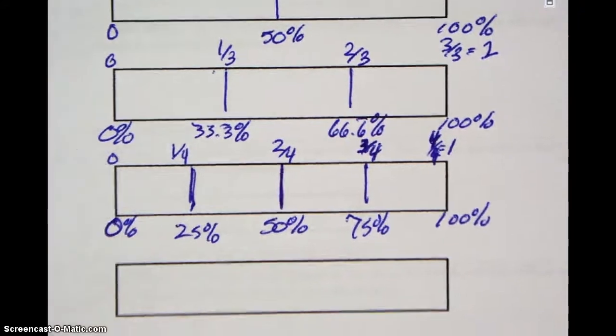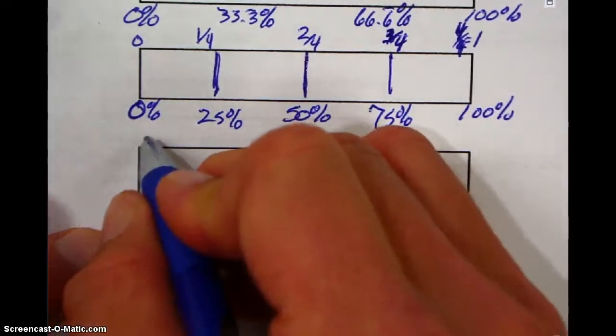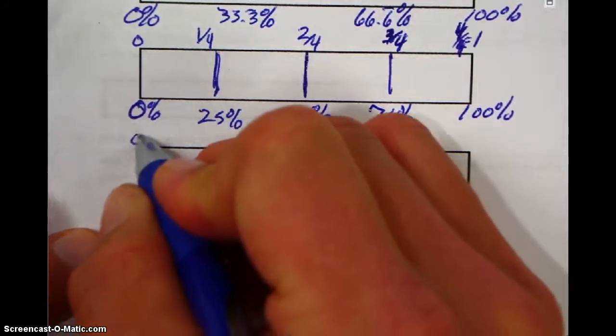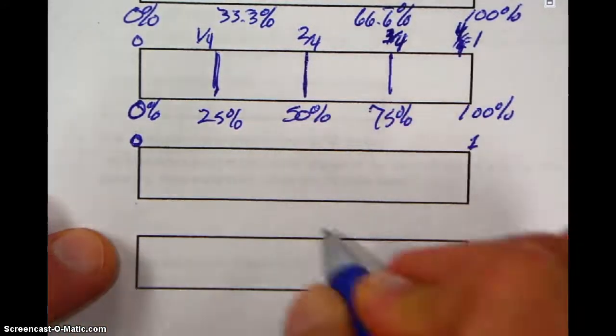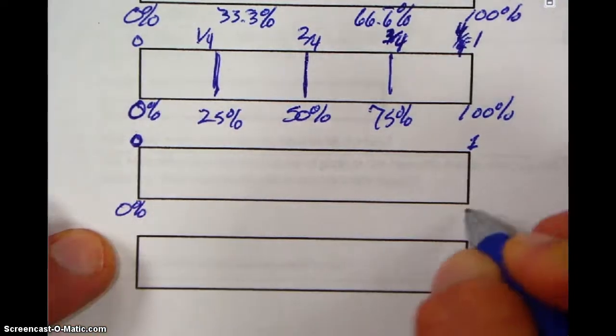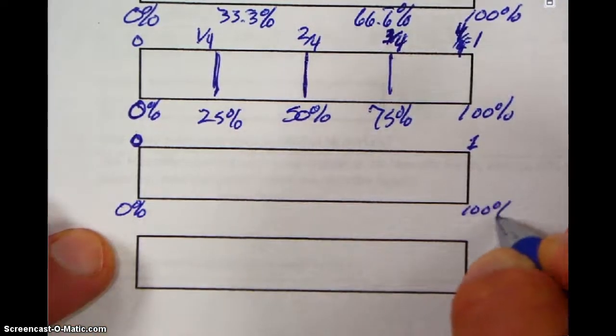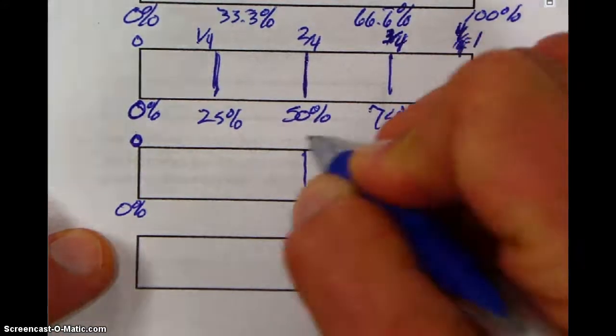Let's break this one down into your nemesis, the eighths. Okay, so if I start with 0 and a whole in between, boy, this is going to challenge my ability to write neat lines. I'm going to do my best. Okay, so I'm going to start with the middle. How many eighths is that?